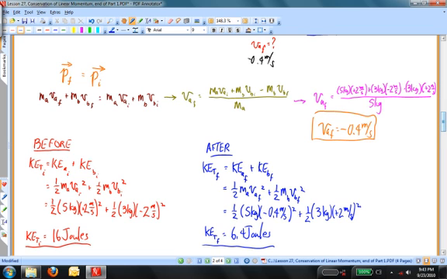What happened to the kinetic energy? Well, it was transferred into other kinds of energy. Maybe there was some sound, maybe there was some heat, maybe there was some damage that was done to the carts in the form of work that did some bending. But the idea is that the total kinetic energy after the collision was not the same as it was before. So on this continuum, it is somewhere in the middle between a totally inelastic collision and a completely elastic collision.